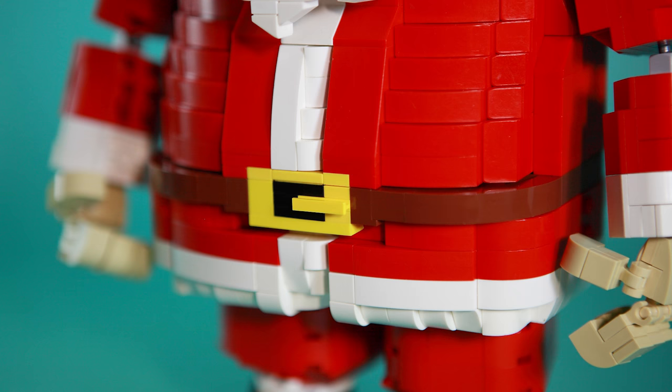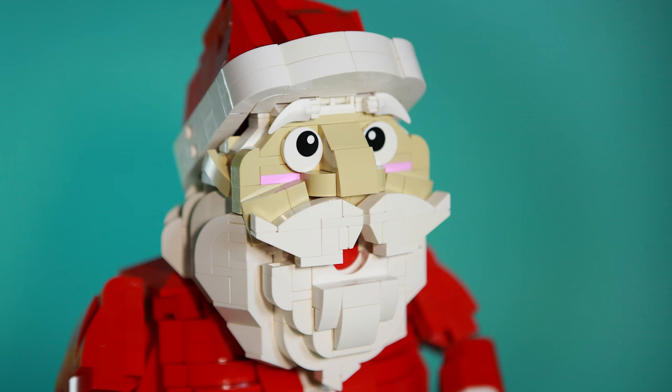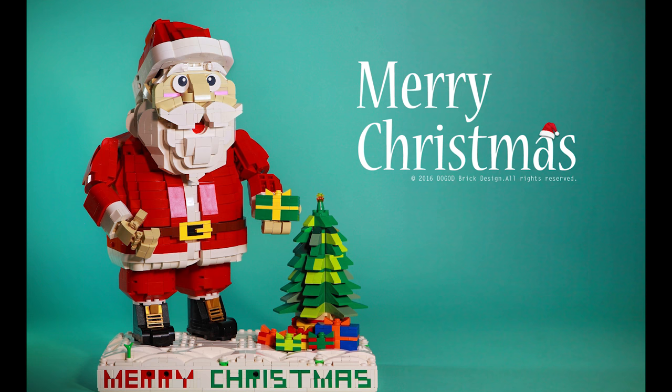That's an awesome little technique to show the belt buckle in the center. Showing expressions on a Lego built figure is not an easy feat, but he certainly does look like a happy camper if nothing else. And the display stand that he rests on is nice, it's complete. This is a great thing to have around the house, especially during the holiday season, of course. You can bet next Sunday, right on Christmas Day, we're probably gonna have a few more Christmas themed builds.